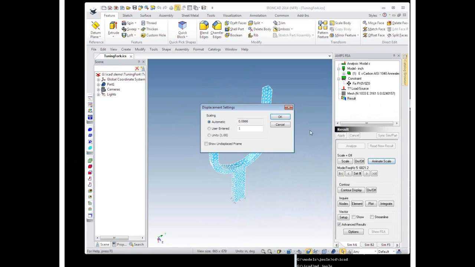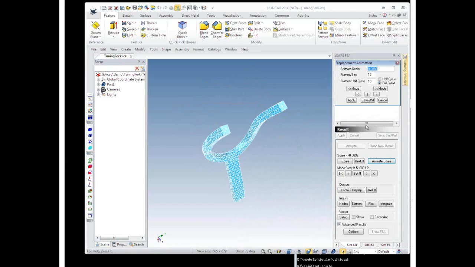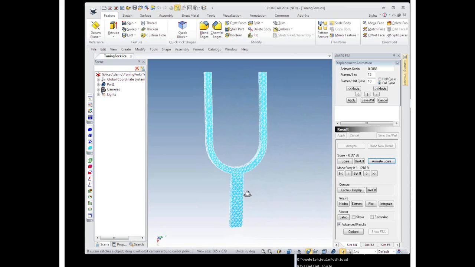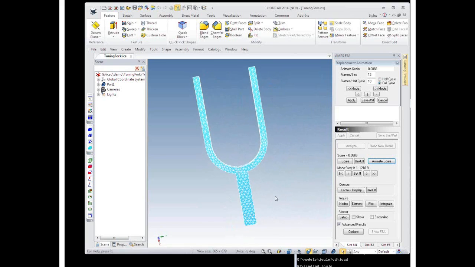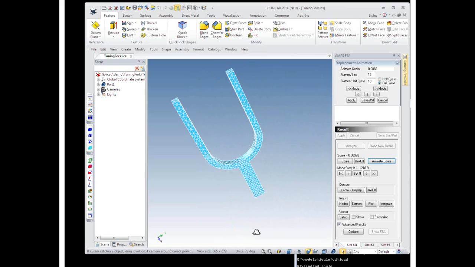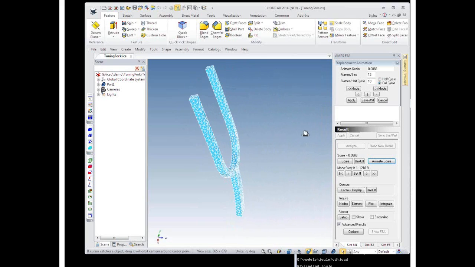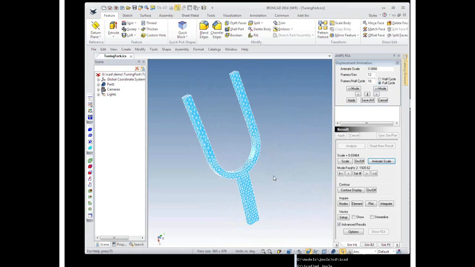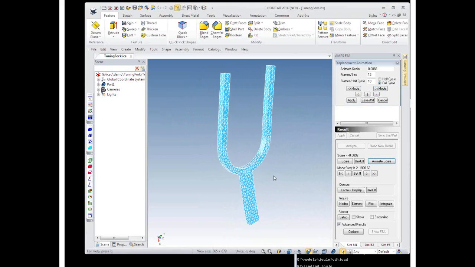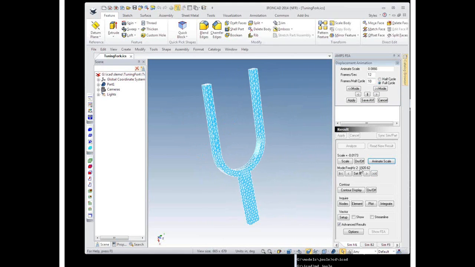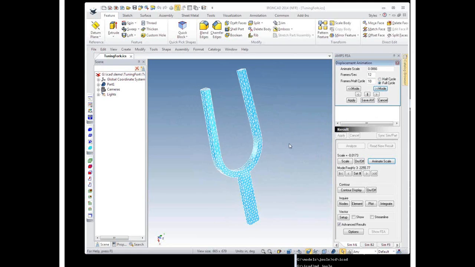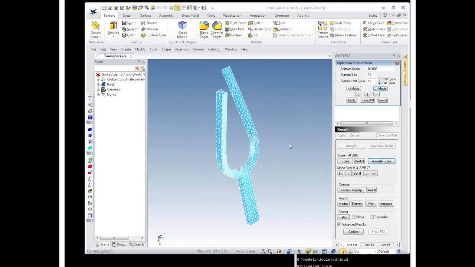So if we turn on this one, let's go down to the lowest mode. This is the tuning fork. The first mode of this one in this design, which is basically bad, is vibrating in the lateral mode. The second mode of this one is actually vibrating in the in-plane motion. You can see that the frequency of this one is 1900. The third mode of this one is the side swaying, opposite side swaying mode.